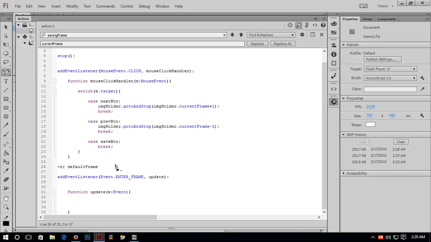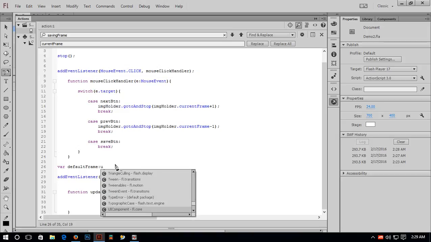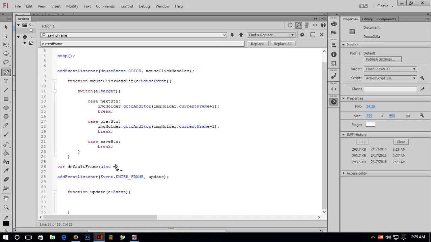I'd like to type unsigned integer, equal to, and the unsigned integer will be 1. Okay, and here I would like to type an if and else statement.